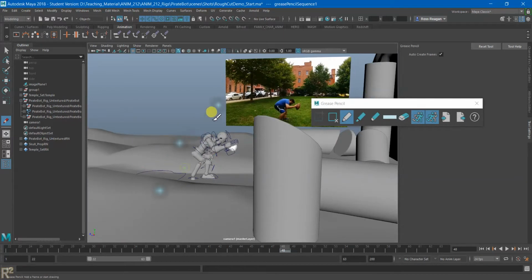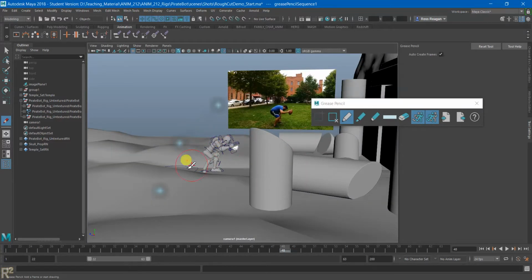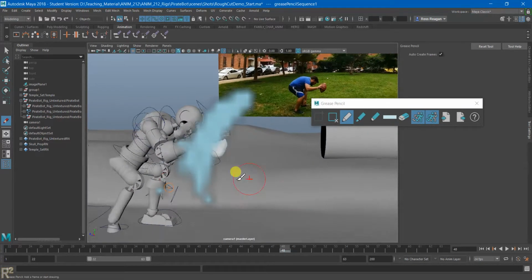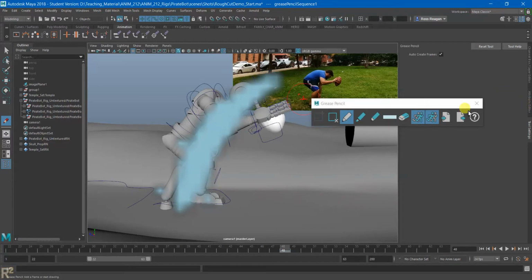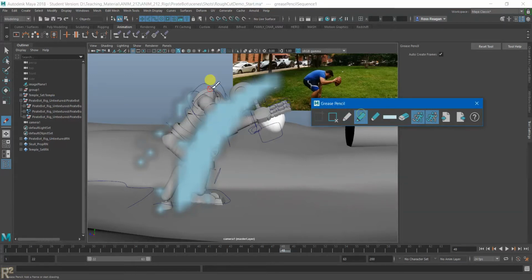Huh. Is there a brush size for this? There is a brush size, but I don't know. Well, that's a little bizarre.